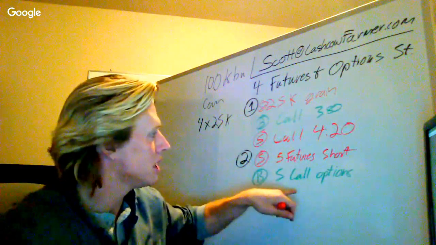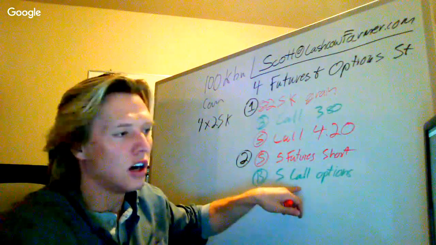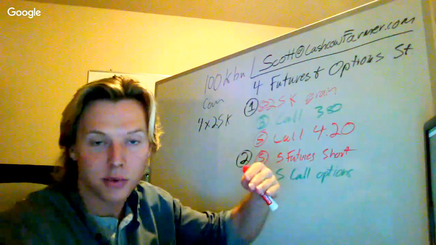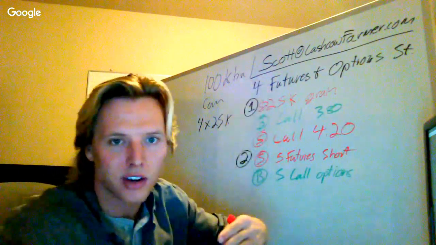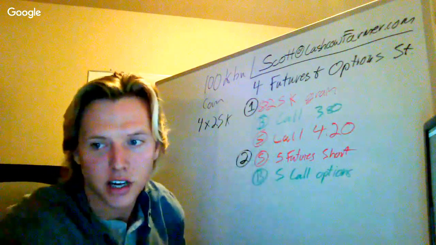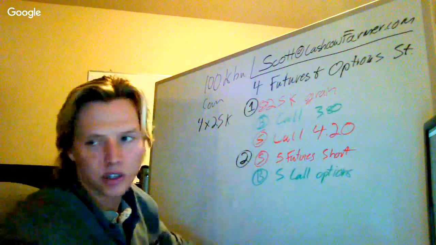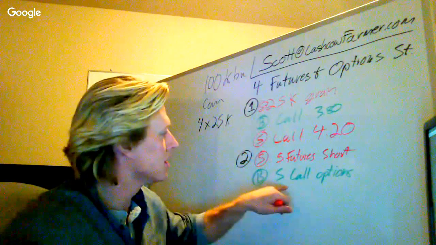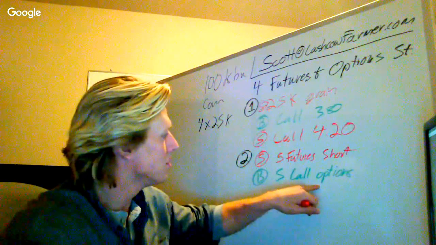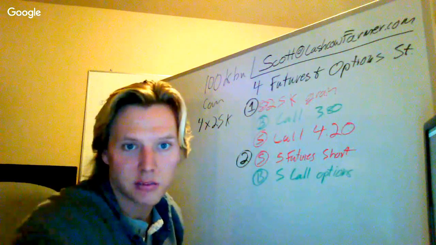And then we capture some of that upside with the call options, because remember that grain we've got in the bin is going to gain value as the price goes up, but because we're short 5 contracts, it's also going to go down. All right, we're going to lose money on paper, so that's going to offset any gain in the grain. And then the other one is going to be to buy 5 call options to capture that upside.